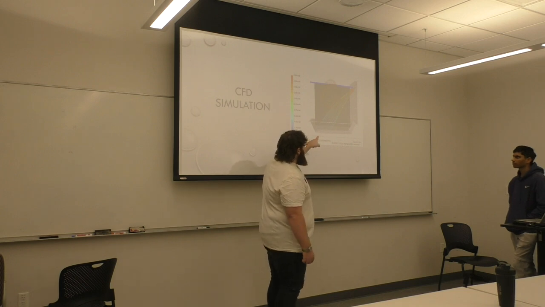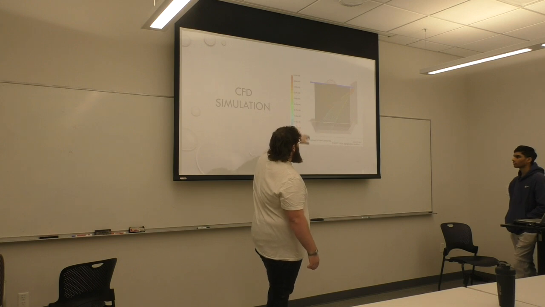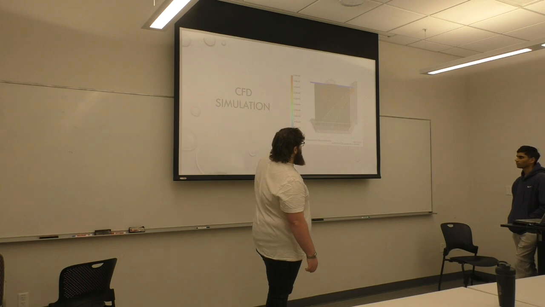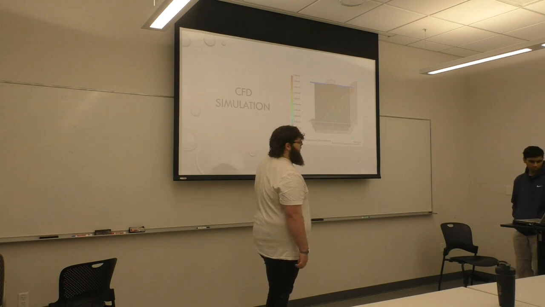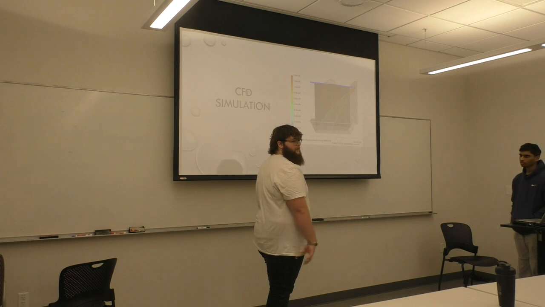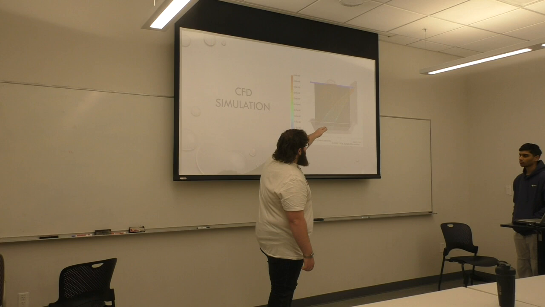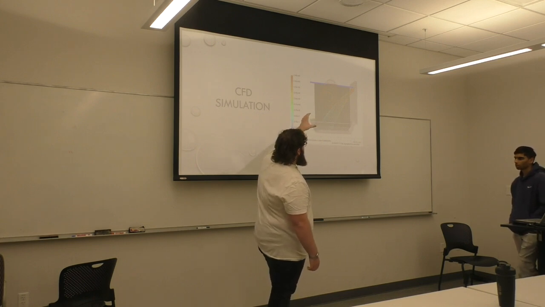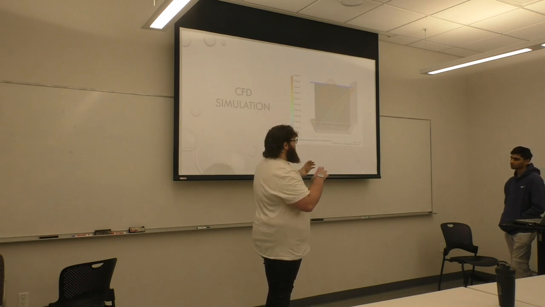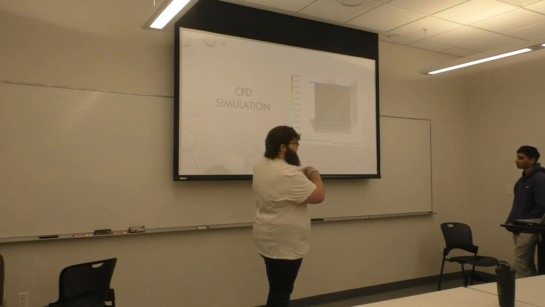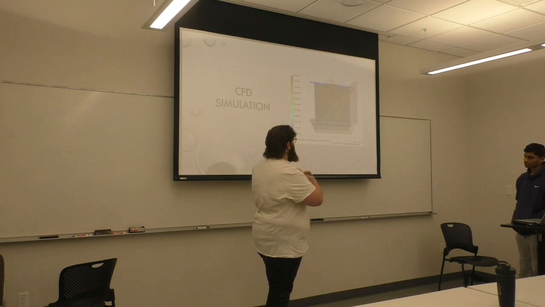You can see the water coming out of the shower. I guess he modeled just a basic tub shower with a curtain. Coming out of the shower, it even shows the water temperature as it flows through. This is kind of interesting. It cools off as it almost hits the floor. You can see that it's pushing this vortex, and on the outside it's a lot higher, and then as it goes to the middle, it cools off and creates a low pressure zone. That's what actually sucks the shower curtain in.